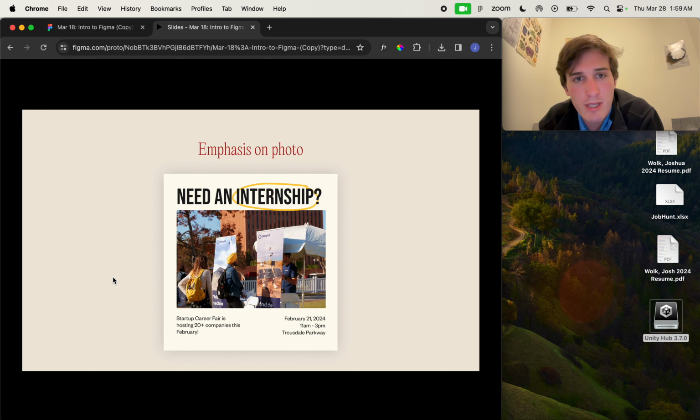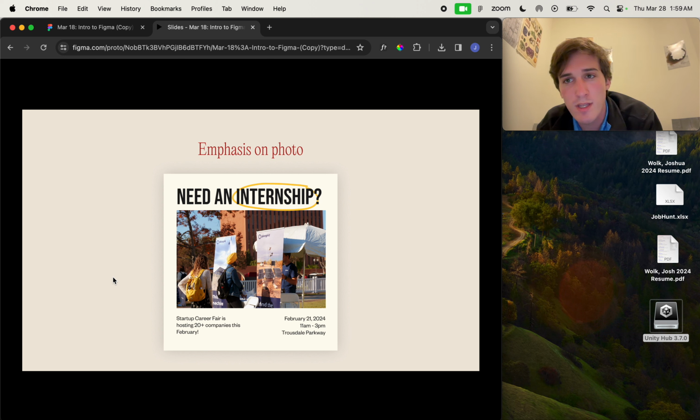Here's one where there's emphasis on the photo. Now, for me at least, the first time I saw this, my eyes immediately went to the bold text on top, right? It is bold, it is brief and concise. There is a big circle over internship. First thing I went to was the text. Other people might go to the photo, right? I can't even watch movies with captions because I can only look at the text. So your mileage may vary, but the point is, the second thing you're going to see is that photo.